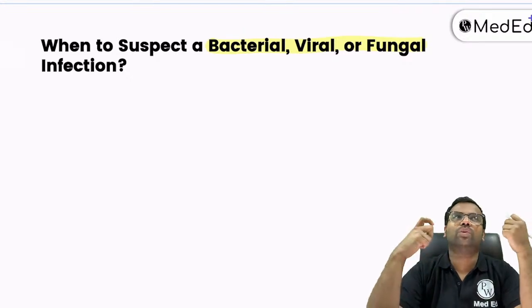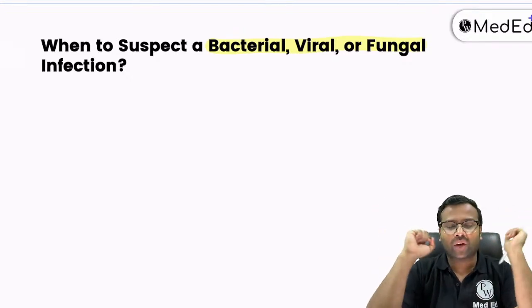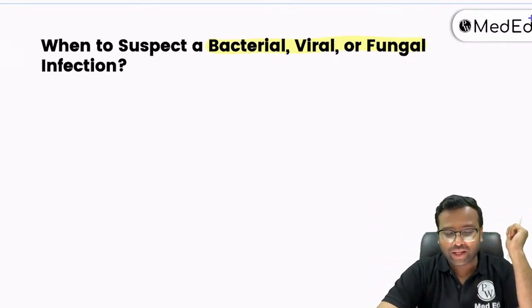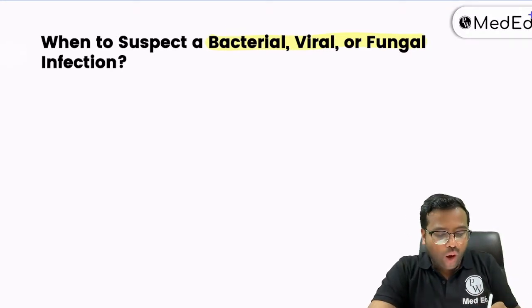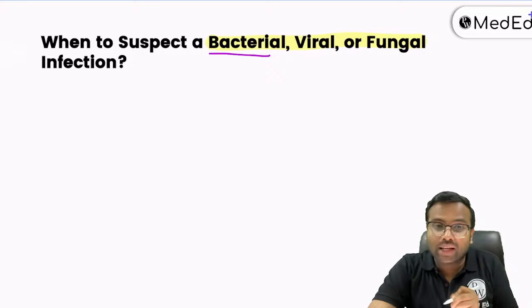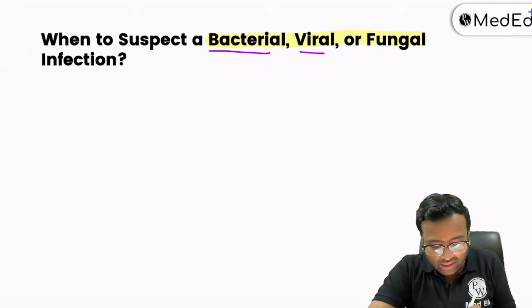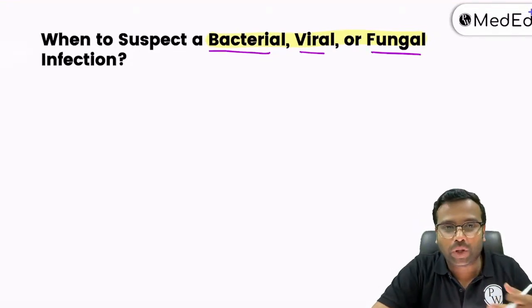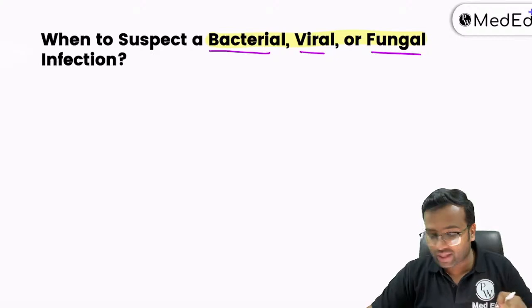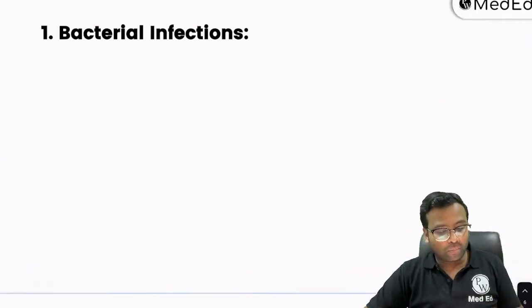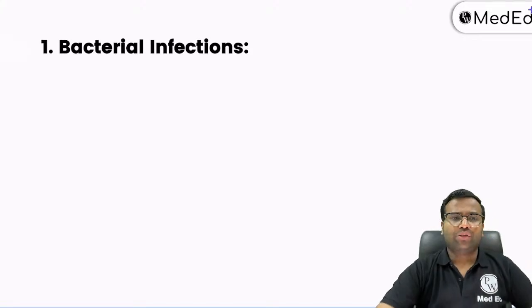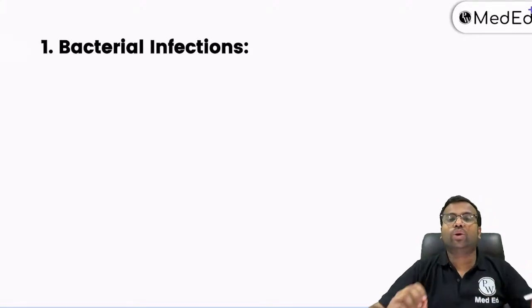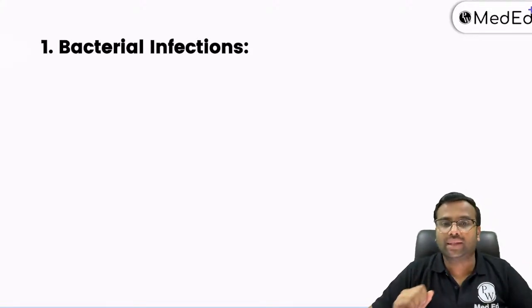Whenever a patient comes with pus and abscess and all, I have few images also for you today. So now let's see. Rather than talking about all these things together, how about cutting it down into bacterial first, then viral, and then fungal? I think that would be a much easier approach for all of you, right? So now let's start with bacterial infections. Now, bacterial infections, first of all, let us talk about when do you have to suspect a bacterial infection.